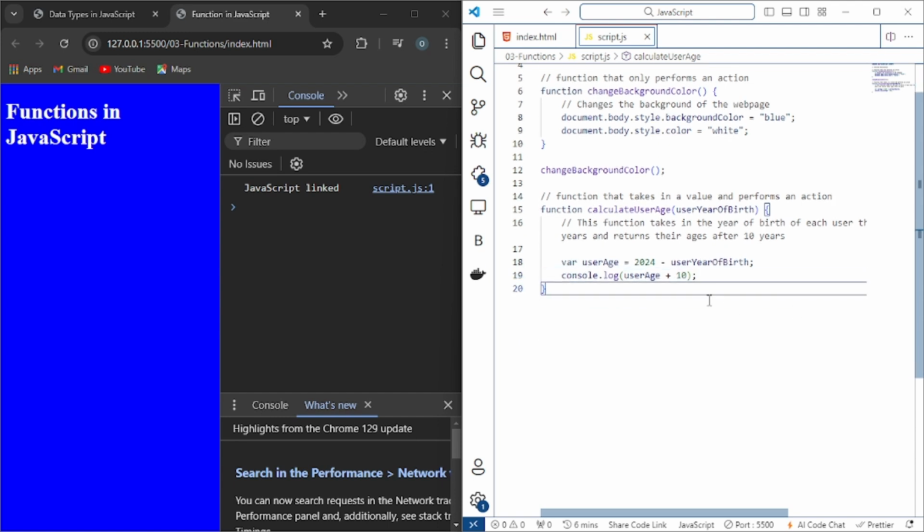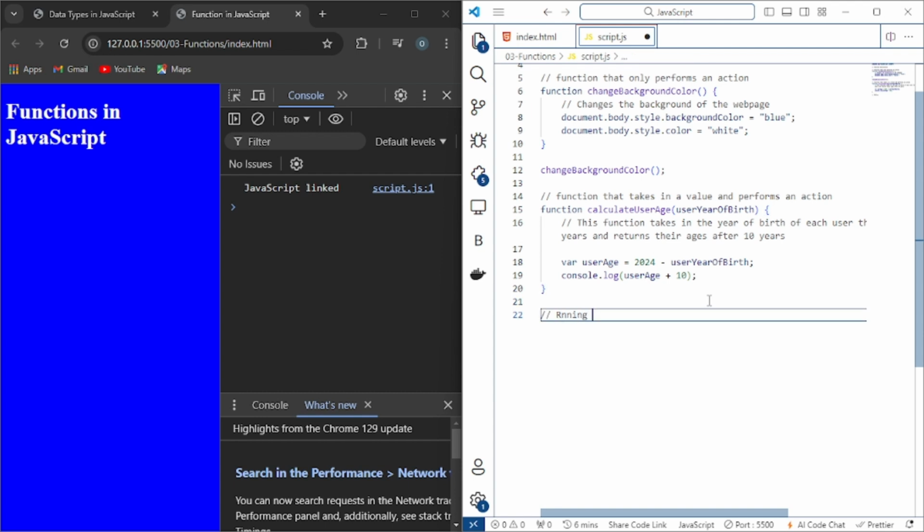So let's calculate the user's age, running the function with different users' years of birth.